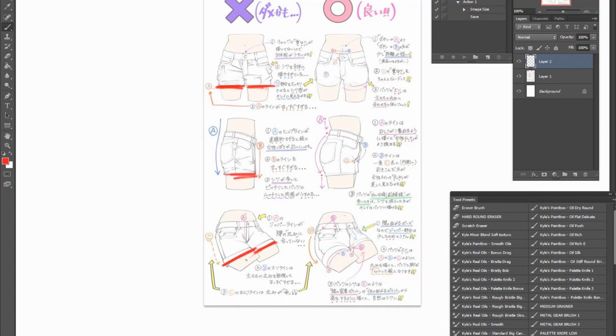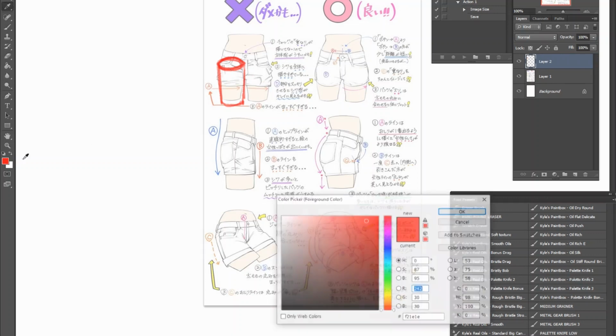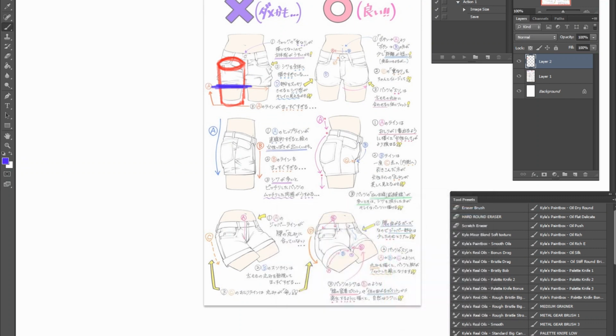The reason why is our legs are rounded. We think of them as cylinders in most cases. It doesn't always have to be cylinders. You most likely would have to mix certain other shapes, but for the sake of simplicity, we assume that the leg is a three-dimensional shape, and having a straight line through as pants would not read as that. So you see on the correct side for this tutorial, the artist curves the pants.